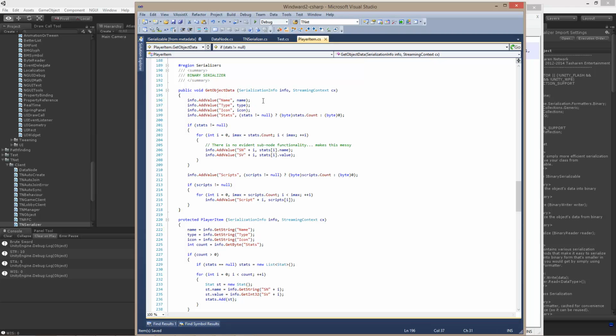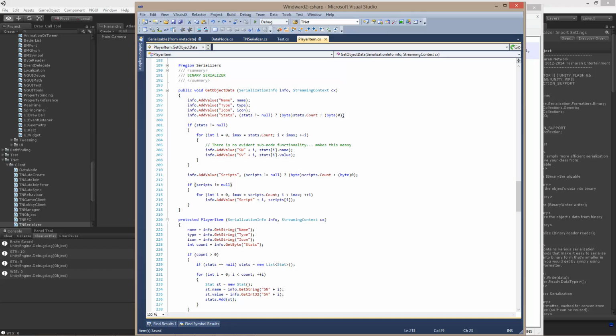Another nice thing about implementing an explicit function like this is you can be selective about what you serialize. In this case, for example, I have stats that I will not even serialize unless I really want to. Same thing with the scripts.